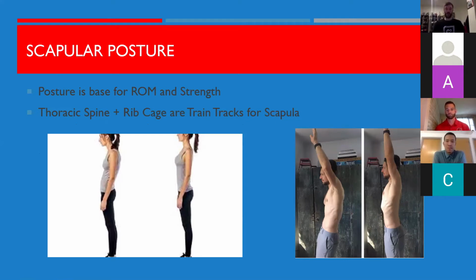As soon as you get the rounded in shoulders that so many throwing athletes get, rock climbers are super bad for it, your scapula is not going to move as well on it. And when your scapula doesn't move, your range of motion goes down, because when your humerus is trying to flex, like the gentleman in the bottom right there, the scapula is just not moving with it.